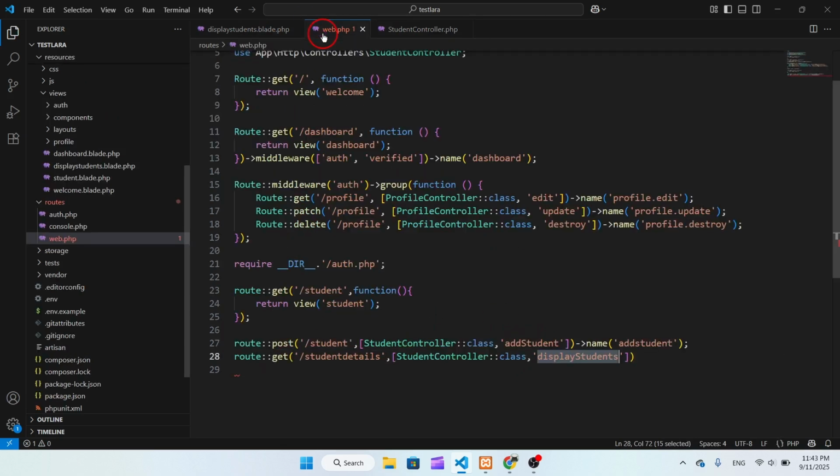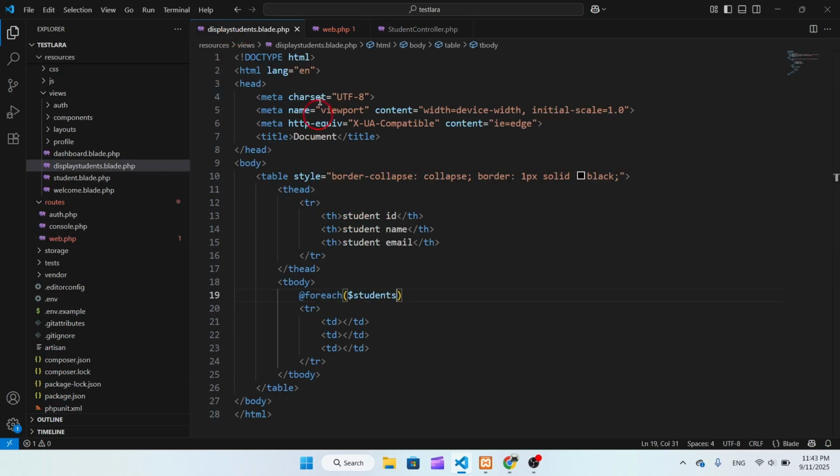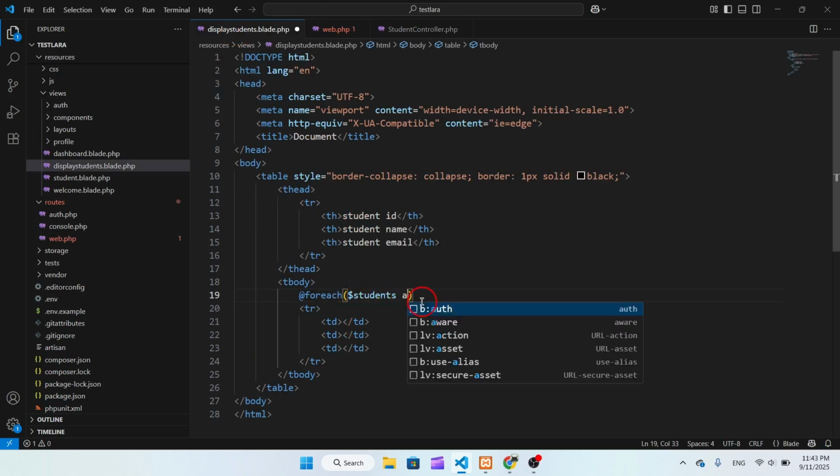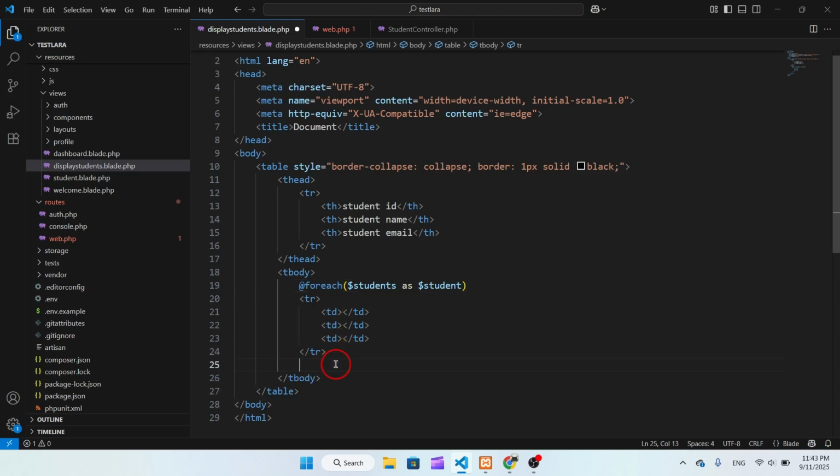So here we have to access with the dollar sign in this blade file. So $students, and we'll fetch every single student: $students as $student. And now we have to end the foreach. So we'll end foreach after the TR, so @endforeach.